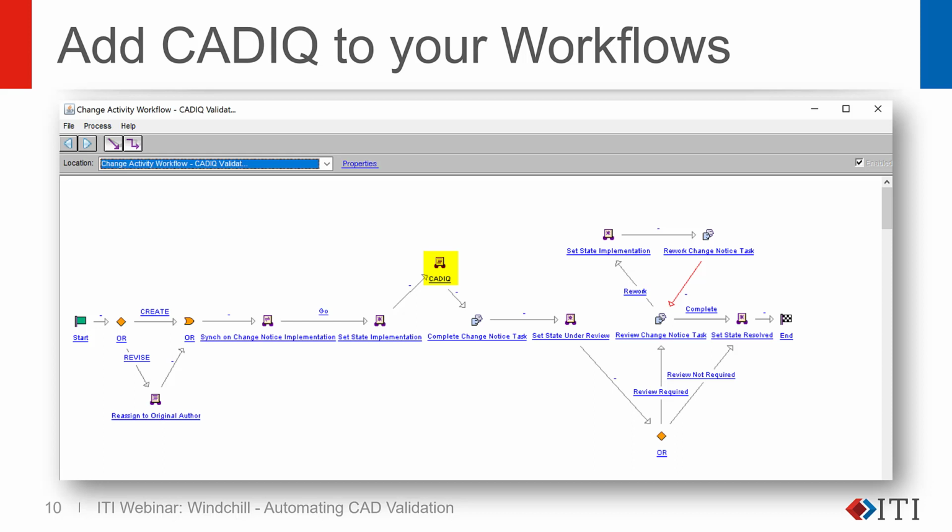One of the best things that I like about Windchill CADIQ is it can be plugged into your existing workflows. You could have existing promotion workflows, existing engineering change workflows that can leverage Windchill CADIQ. It does not use the traditional Windchill CAD worker environment that we all love to use, and can be kind of challenging at times. So it is leveraging different Windchill technology than the traditional CAD worker environment.